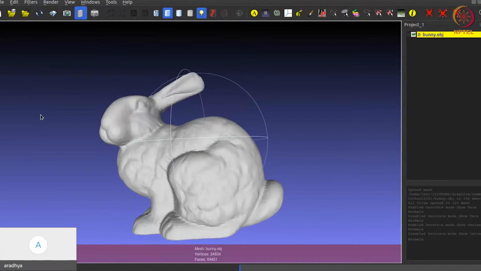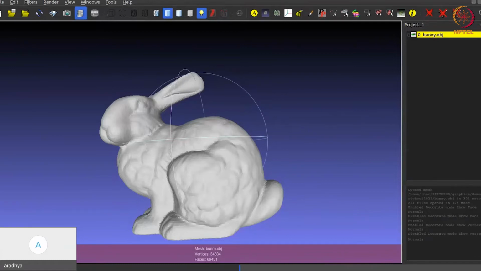So how do you define the quality of a mesh? It is through its properties. So we'll briefly take a look at some of the properties of a mesh. So right now we have loaded an OBJ file here, right?